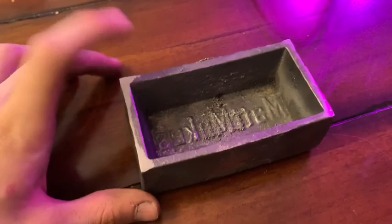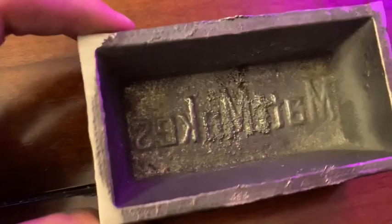I'm going to make this three parts. Part three is actually going to be the 3D modeling and printing and all that.